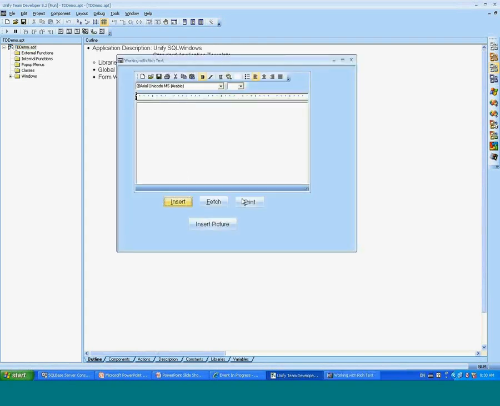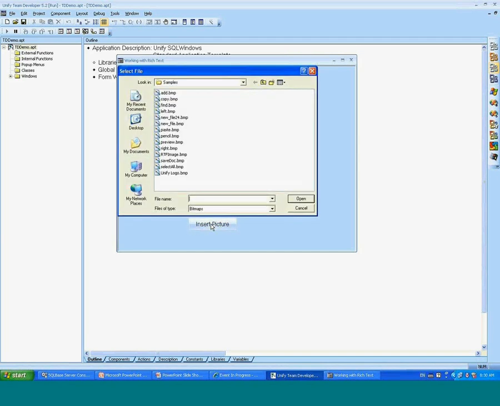So let me run this application here, and as I said before, I'm able to integrate with any database using RTF data. So let me go ahead and insert a picture here. I'm going to insert a picture into my RTF control. As I mentioned before, it can include pictures, text, tables, hyperlinks, etc., as you've seen before.